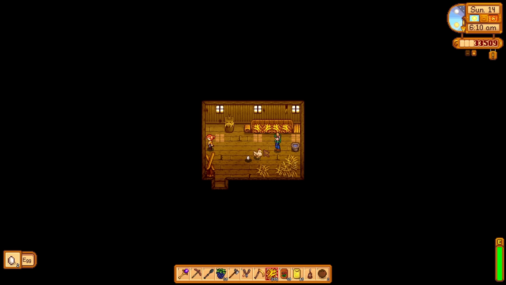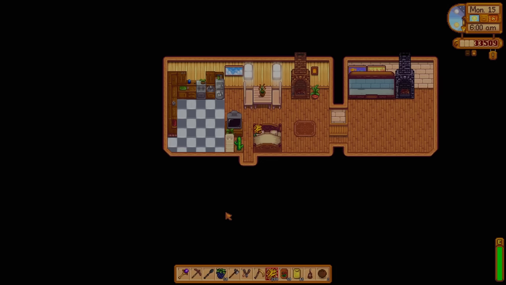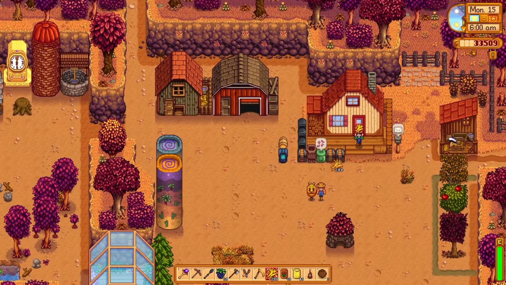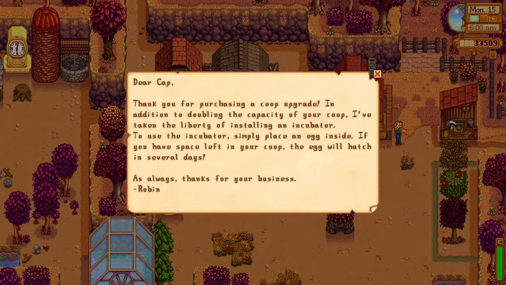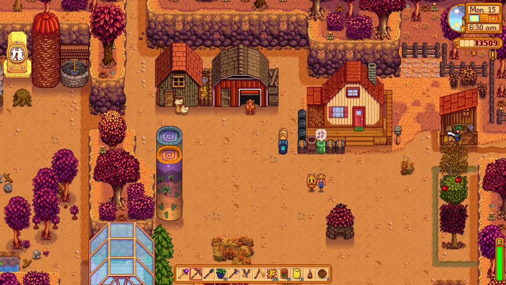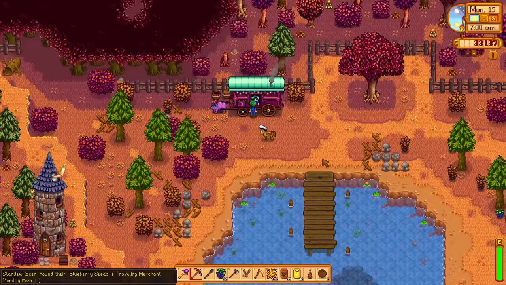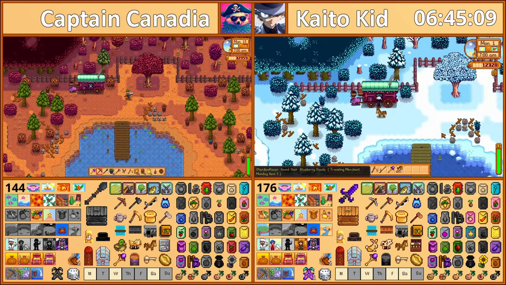I had to feed my animals each day as I needed large eggs and milk for the animal bundle. Can't auto sleep because of the animal. Kaido did this grind for the big eggs ages ago. Should also probably buy the duck from Marnie. Oh, and now we get the barn, of course. The Monday cart had the blueberry seeds, which Kaido and I found at nearly the same time.